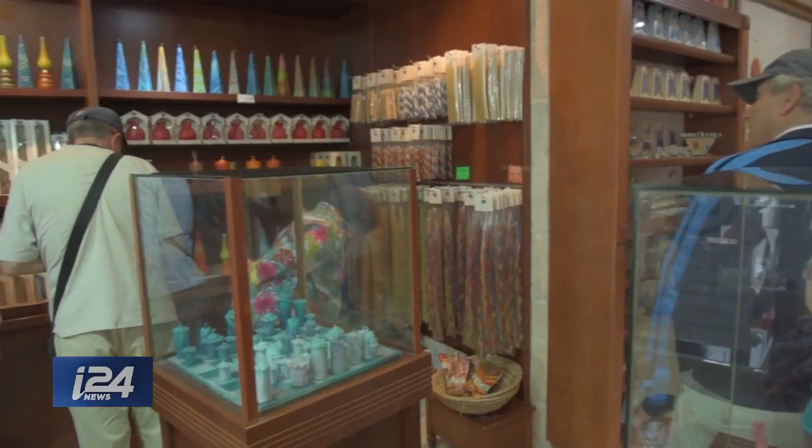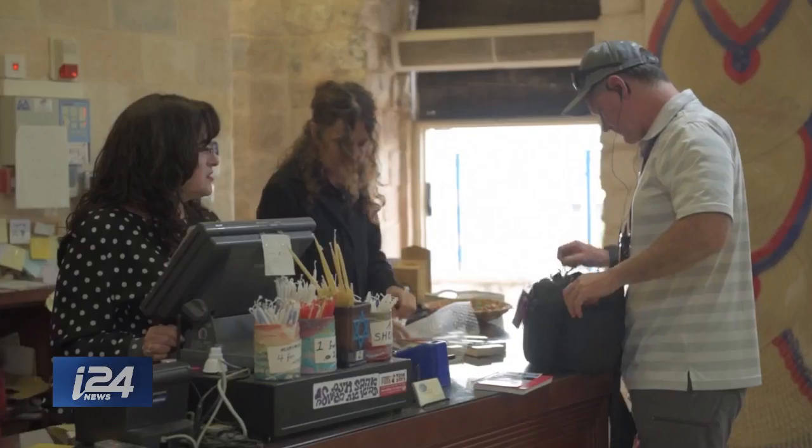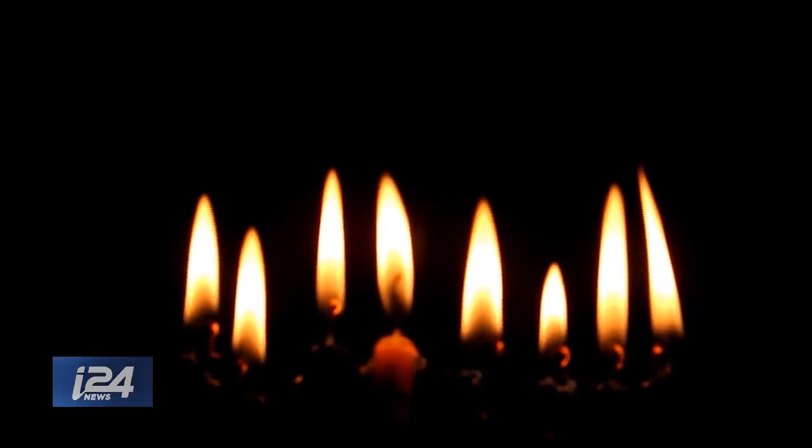While the Safed Candle Factory makes unique works of art, the employees of the store believe the real magic comes once the candle is lit. I think that a candle is compared to the soul, and it's like always flickering upward. So I think that's why it has some sort of reflection in that. When you're sitting in front of a lit candle, there's a kind of feeling like you're not alone, in a good way.